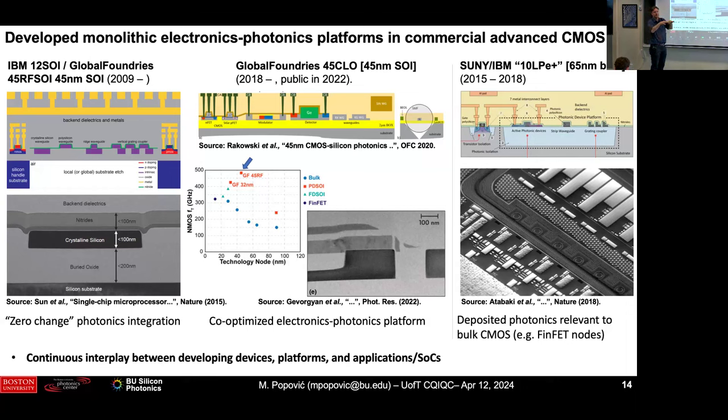We would design this, meet all the design rules, pass the design rule checks, chips would come back. The only thing we had to do is remove the silicon substrate because the oxide under the waveguide was too thin. To confine light in the waveguide, you need a couple of microns of oxide at these wavelengths so that you don't couple into the high-index substrate and radiate all the light. In CMOS technology you need the silicon substrate nearby because all the transistors need to conduct heat into the substrate, and you don't want a huge oxide thermal insulator in between.